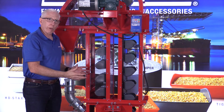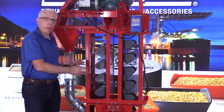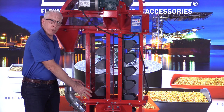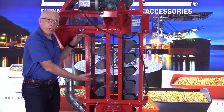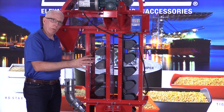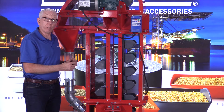Some bucket elevators have a tremendous length of trunking, others don't have as much. I was just in a bucket elevator yesterday at a concrete facility. The boot was down about 20 feet into the ground. It had about 20 feet of trunking up, and then from there on up almost to the top was concrete. The belt and buckets ran in the concrete opening all the way to the top, and then there was more trunking at the top where it connected with the head section.